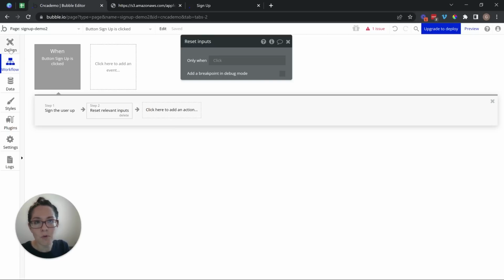Another more helpful indicator is to actually show an alert message or a pop-up that says, hey, check your email. We sent you a confirmation link, or you are signed up, welcome. Or maybe even navigating them away from this page and going directly to another page, to a dashboard, to a user settings page, however you want that flow to go. We're going to keep this simple.